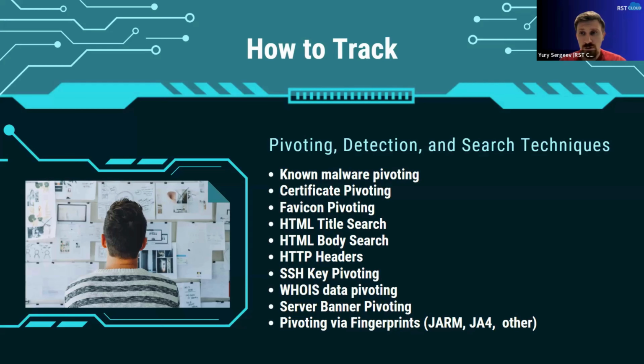Another thing is certificate pivoting. When you look at the certificate, you can get the subject, issuer ID, and other parameters like fingerprints, and use this information. Sometimes threat actors are lazy, and we're not the only ones who use Ansible and all other sorts of tools to automate deployment. So they may have the same issues, for example, or similar patterns in how they name hosts, and therefore by analyzing certain patterns using regex, you can identify by subject ID.